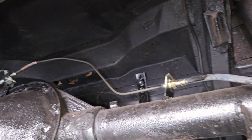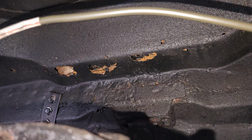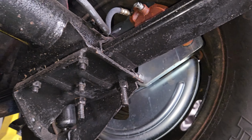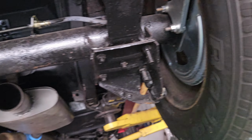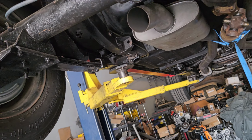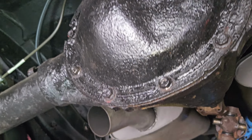Everything looks pretty good. You got a couple of holes up there. No big deal. It's got four-wheel disc brakes. I knew he said the front, but I didn't know he actually has four-wheel disc brakes. So that's good. They ran all new brake lines.